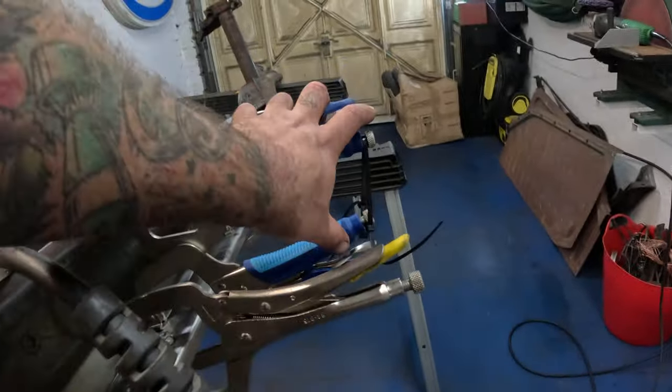So one of these, the back of a grinder, hard plastic backing plate like that. The other bonus with these is, look at that, 65p. I think it's cheap as chips. So even though you go through more of these, they do a better job, and they're cheap as chips. Buy loads of them, they're great.